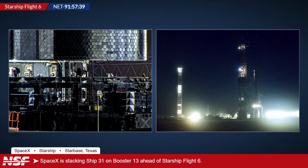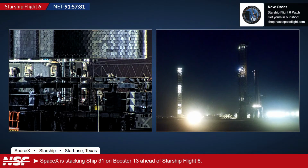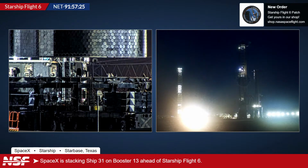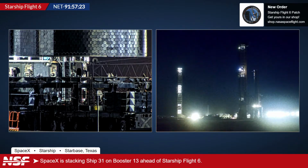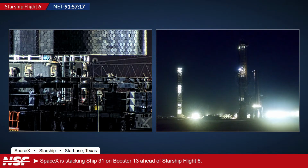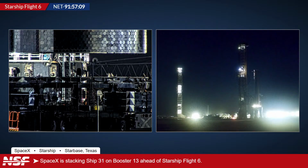Samuel Miller is asking, what type of testing do you think we see on Sunday? There's a closure for Sunday, isn't there? Yeah, there is a road closure on Sunday, and I don't think we have the best idea of what it is. It's possible that SpaceX would want to do a mini wet dress or something of the sort. Definitely not a full wet dress, but I don't think they would do that on Sunday with a launch on Monday. So it very well could be them just planning some testing where if they have time, they'll get it done. If not, they're not going to worry about it, but not 100% sure.